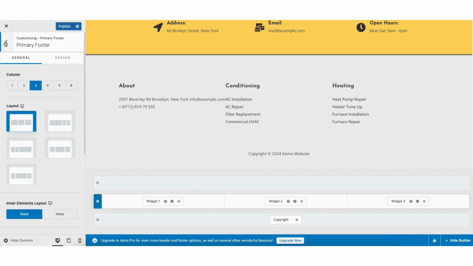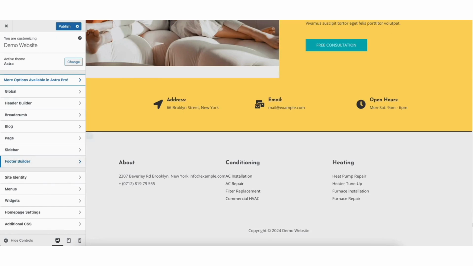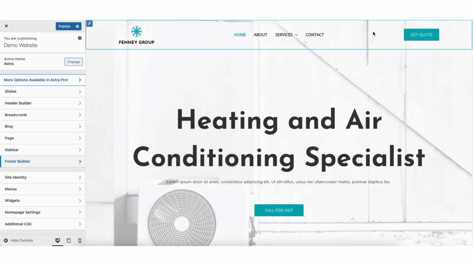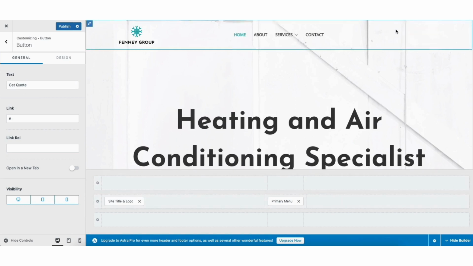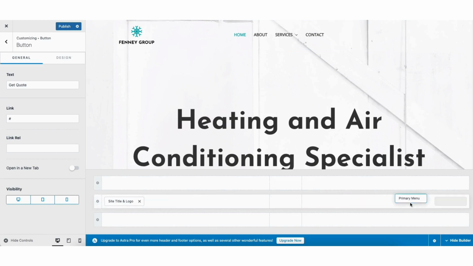I'm going to click the back arrow twice, scroll up to the header area of your site. If you click into the header area of your site, you can make edits. For example, to edit the button, I'll hover over it and click the pencil icon. You can then make changes. If you want to remove the button, you can click the X button where you see button to remove the button from showing. In this section, you can move things around to change the look of the menu area to get it how you like it.